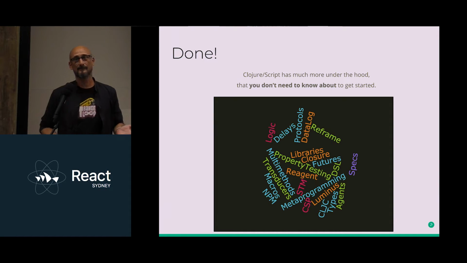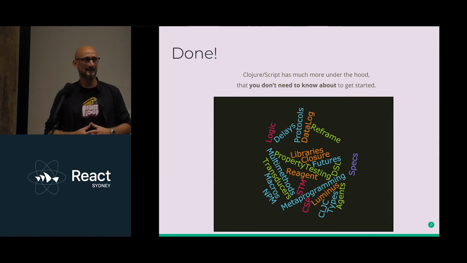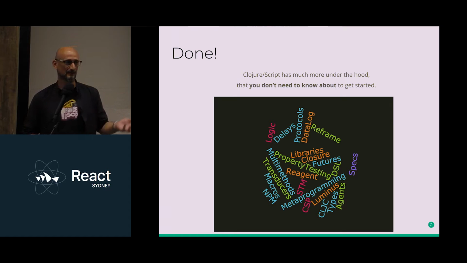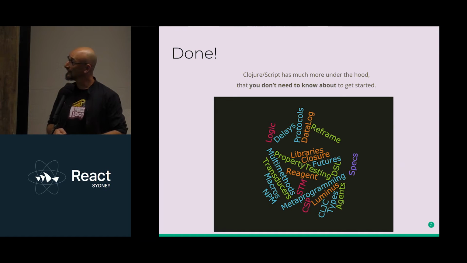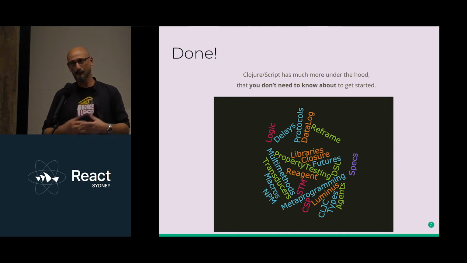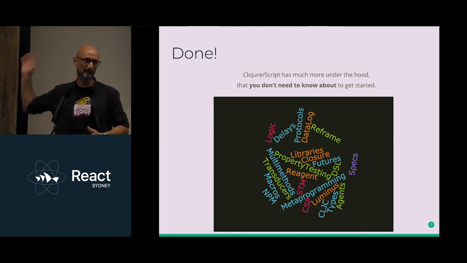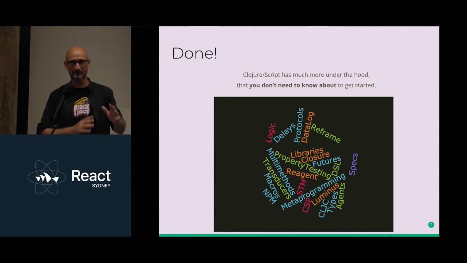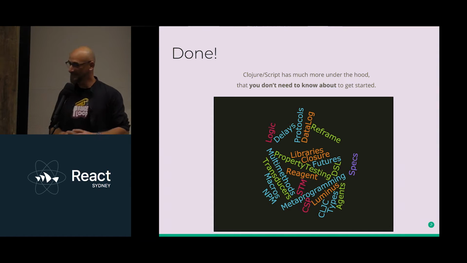So we are done with what's needed to start with ClojureScript. Nevertheless, this is a very rich language. There are a lot of concepts that you can play with. You can do logic programming. You can do Go loops. You can do types if you want to create your own types. The message here is, if you want to learn ClojureScript, forget about this stuff. Just stick to what I just showed you, and you will be safe.